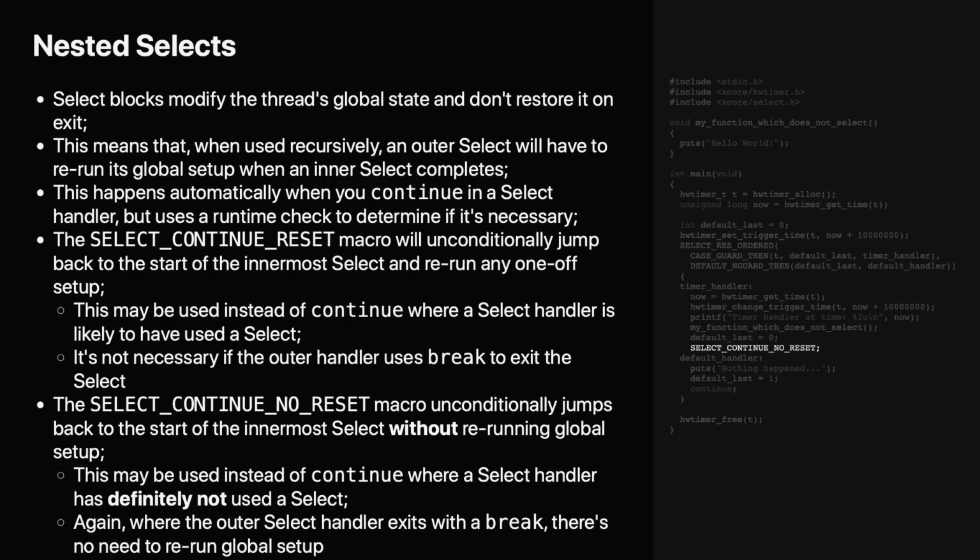A reasonable approach is to only use this where the handler is trivial and doesn't call out to other application code. The reinitialization cost is relatively small. It varies with the complexity of the select and is of the order of a couple of cycles per case. For this reason, using a normal continue is often a good default, but these macros can be useful in cases where performance really matters.